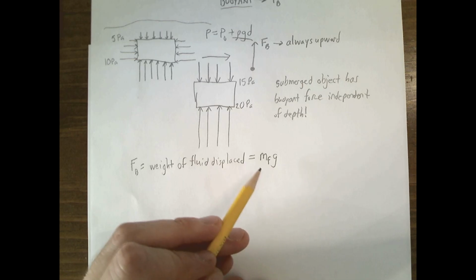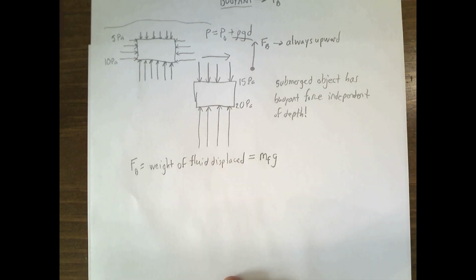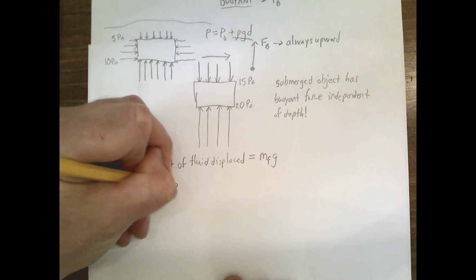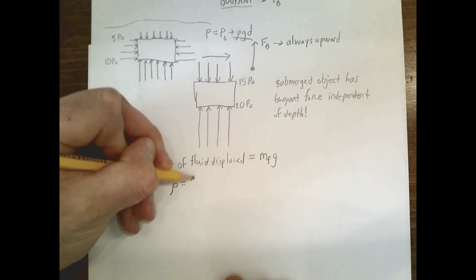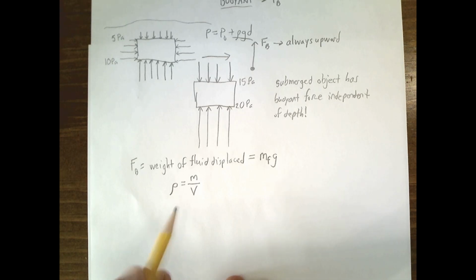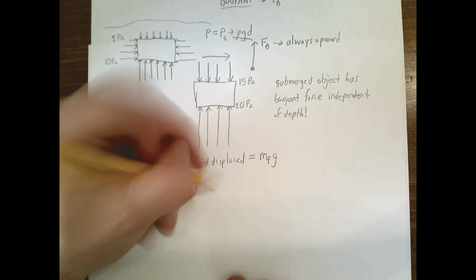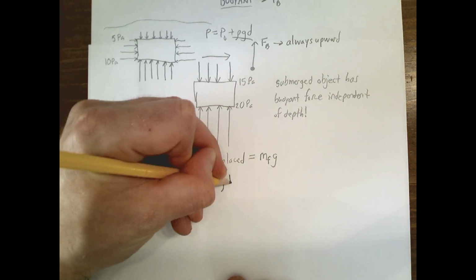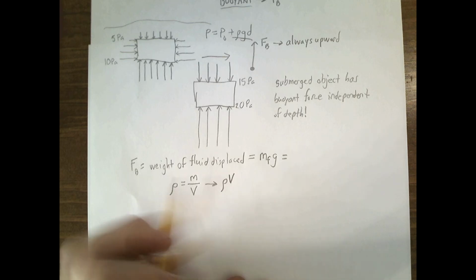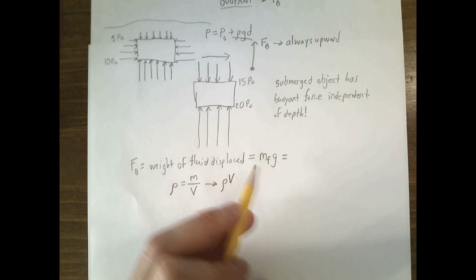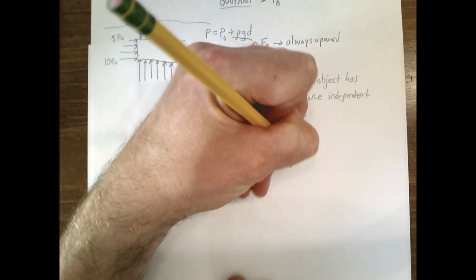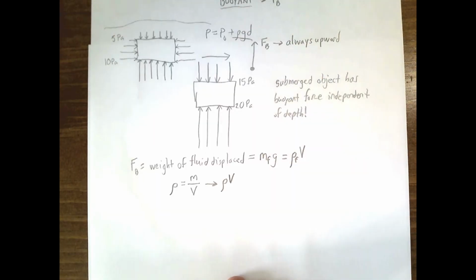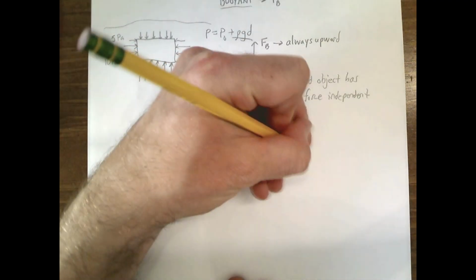However, when we're working with fluids, particularly fluids we might not know the exact mass of, we want to instead express them in terms of their densities. So recall that density, rho, is equal to mass divided by volume. This gives us the freedom to always replace masses that are weirdly defined or not easy to calculate with a representation in terms of the density times the volume. So instead of the weight equals mg, we're going to write that as density of the fluid times the volume of fluid displaced times g.